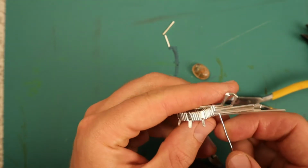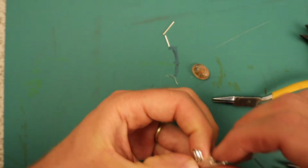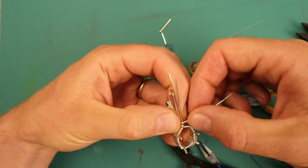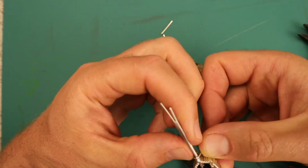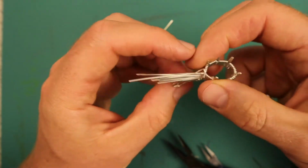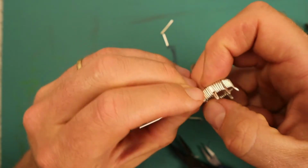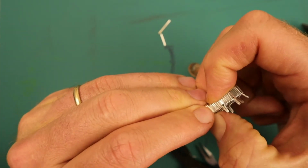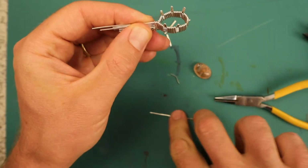So the process to add in an extra piece of this half round wire is you're going to start by laying it on top, bending it over your piece, and making a J shape. And then you might want to flatten out the curvy part of the J. I don't know how else to explain that, and I'm sorry if it doesn't make sense. And then hook it back onto your piece, and then crimp it down as tight as you can, and continue to wrap it all the way around till you get to where it's as high as you would like.